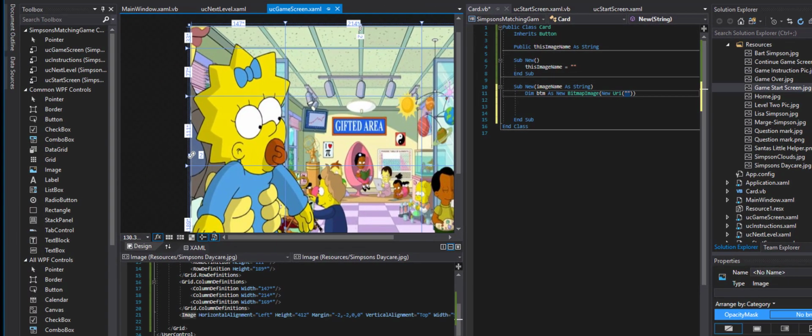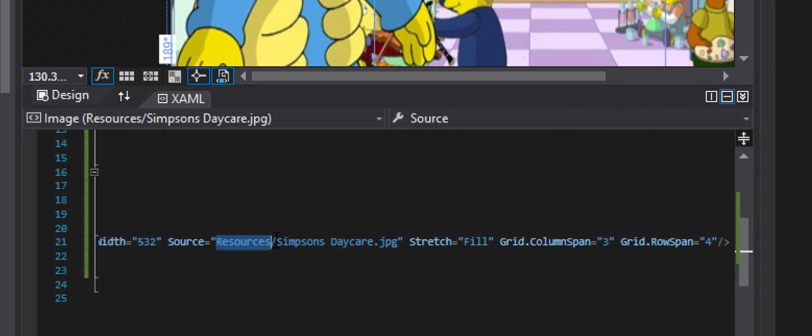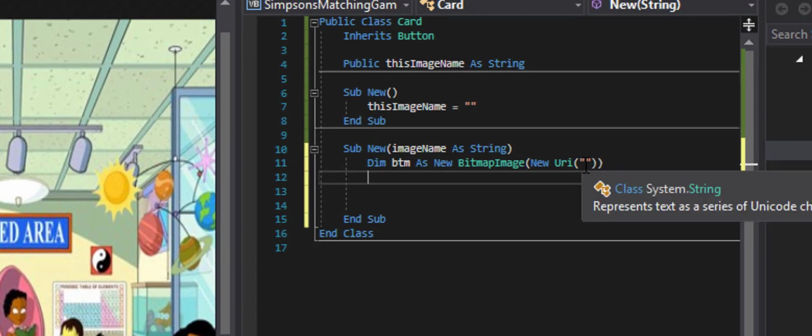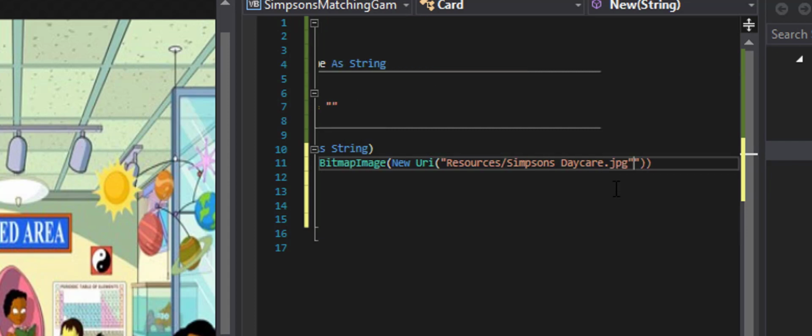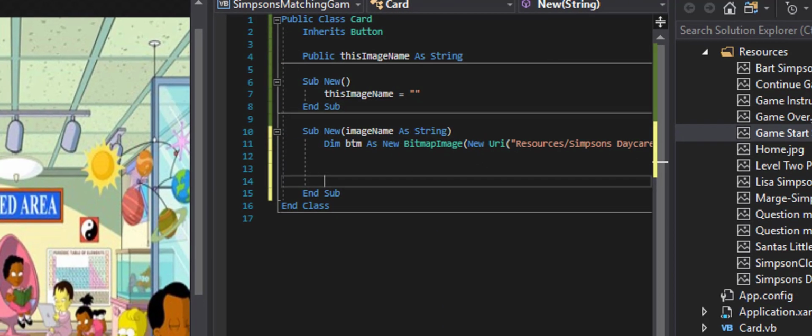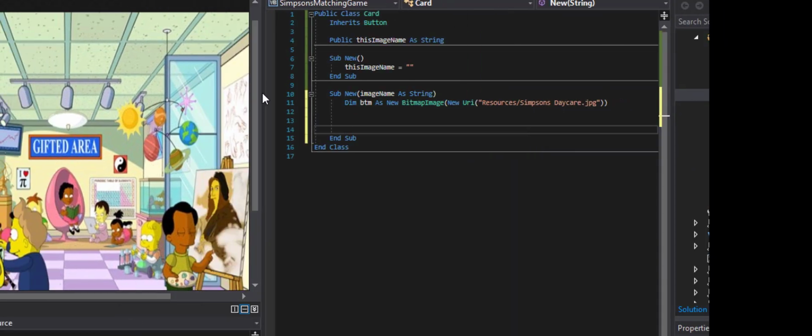So here's an image, and you'll see it says resources/Simpson's daycare.jpg, right? So I want that to be how this URI will be written. So if I were to put that in there like so, that will pull up that image.